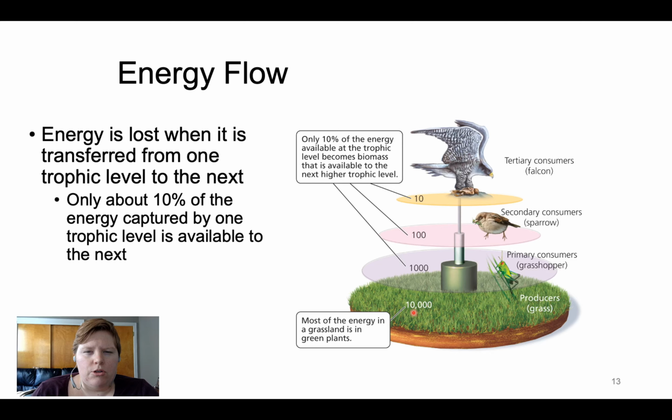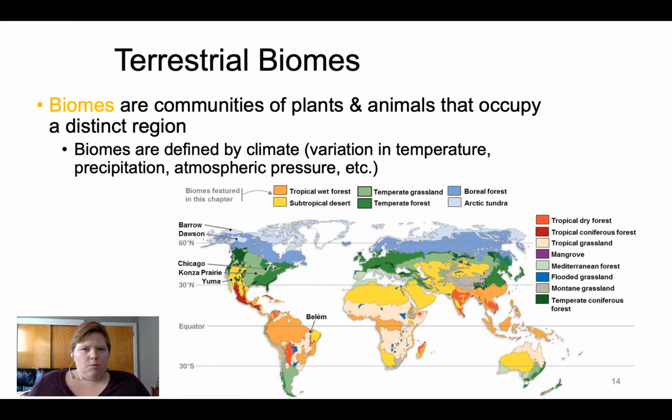So what are all the places where these things live? So we're going to look at the globe. This is our flat map of the continents and the different areas in the world where things live. So we have lots of different types of places. I really encourage you to watch the Planet Earth and Planet Earth 2 series if you haven't yet, to see just the breadth and beauty of all these different places on Earth. We're going to get a small snapshot of them here.